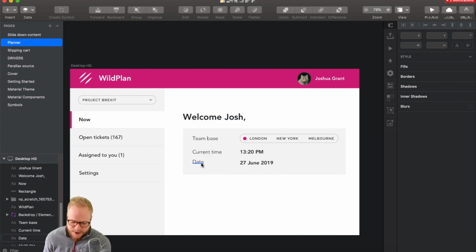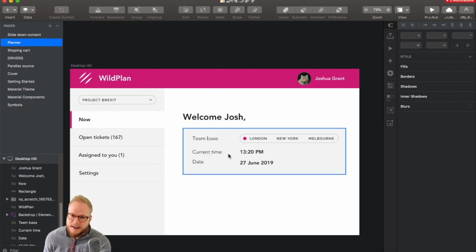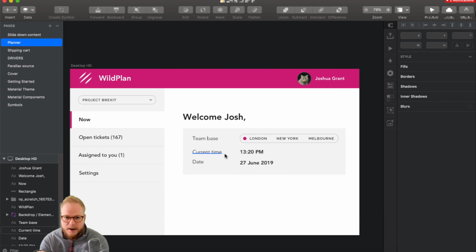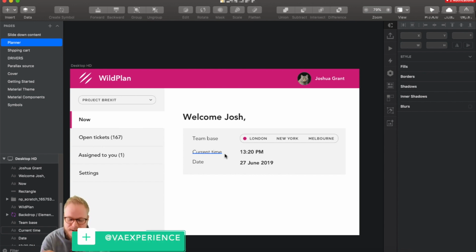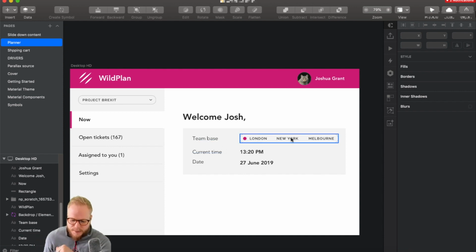First and foremost, I want to display the current date and the current time where the user is based, which is really simple and easy to do because Axure has built-in functions and a kind of variable functionality to capture that data out of the computer information. The next bit, which is much more complicated, is making a switch for a specific location. Maybe this is a tab, and if I click on New York, the current time and date has to change dependent on that location.